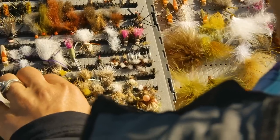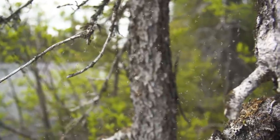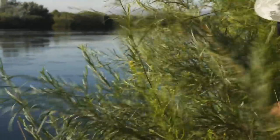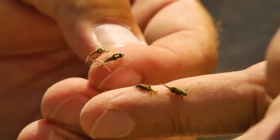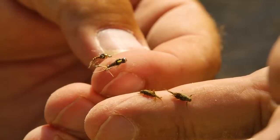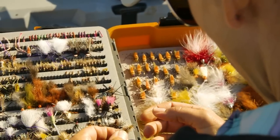You may have a box full of flies, but you still need some clues to pick one. What's hatching? Are there flies in the air or on the water? Check spiderwebs for what has hatched over the past couple of days. Lighted doors and gas station lights at night also attract insects, so check them the night before. Shake some streamside bushes — recently hatched insects will be clinging to them. Turn over a few rocks to get an idea of the general size and shape of aquatic larvae in the water. You won't need an exact match to fool fish; just try to get the general size and shape as close to the naturals as possible. Look for the size and shape of baitfish and crayfish in the shallows, then pick a fly — the worst that can happen is you'll have to change it.